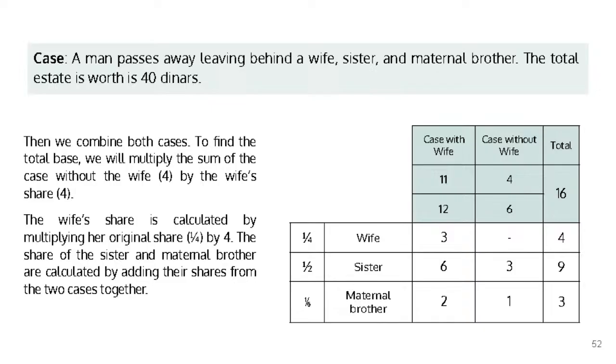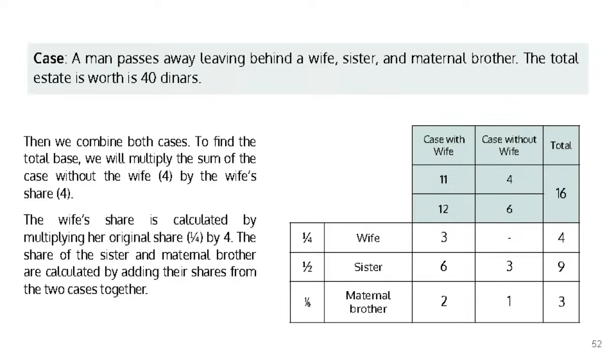Yeah, so what we're going to do, for the wife, once we change the new base to 16, the wife is going to get 1/4 of 16. She's done, right? Now the other two, they're going to get the two cases combined. 6 plus 3 is 9, 2 plus 1 is 3. Why? Because they're getting redistributed, she's not. So what are we trying to understand? How much should they get redistributed, and how much should we keep the wife in original?